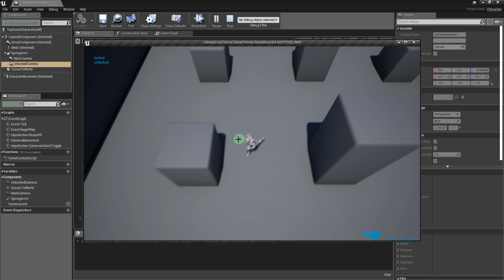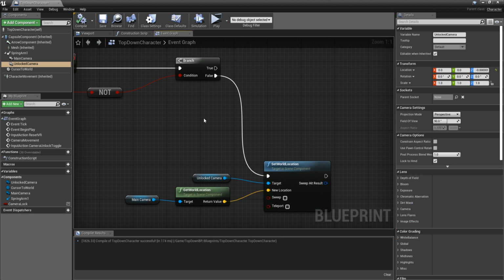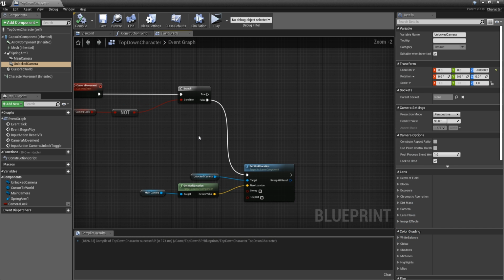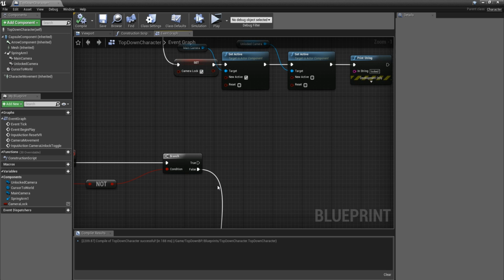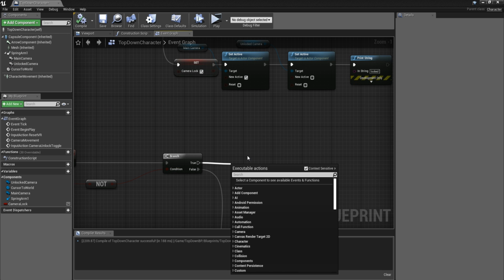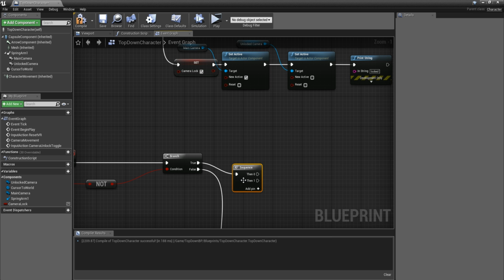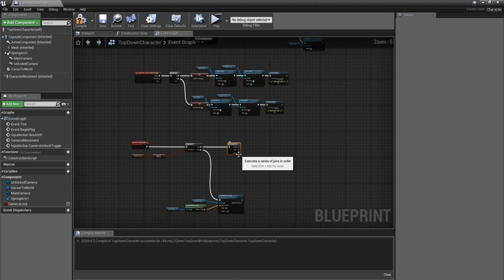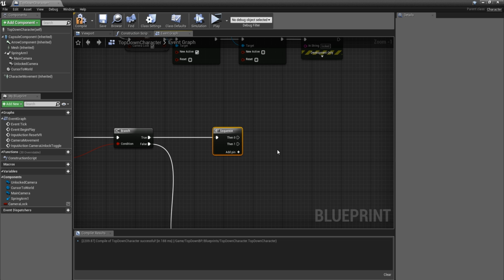Okay, and now what we have to do is to see how we check the mouse position and also how we want to move the camera. And now to check the mouse position, we are going to work with the true from the branch. The first thing that we'll have is a sequence. Why we are using a sequence here is because we are going to check for both X and Y on our display, on our screen.